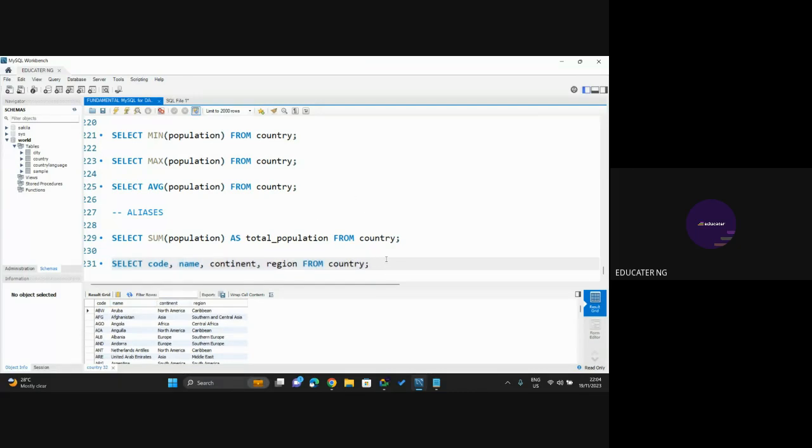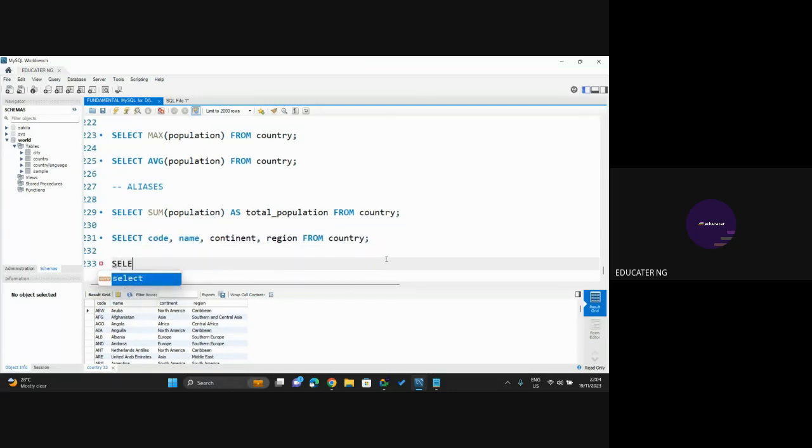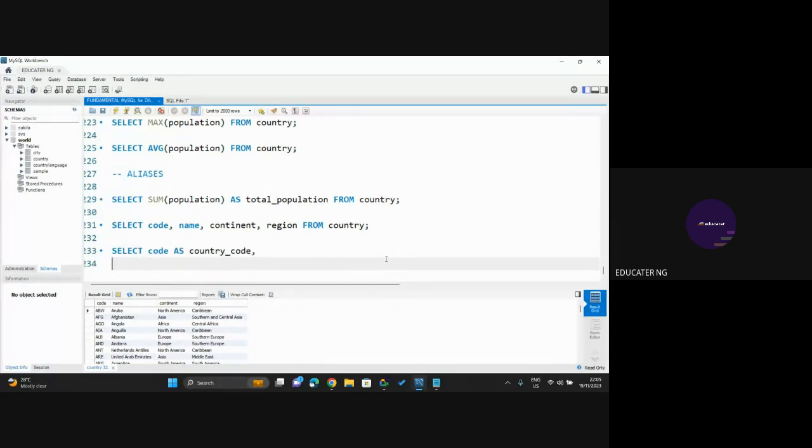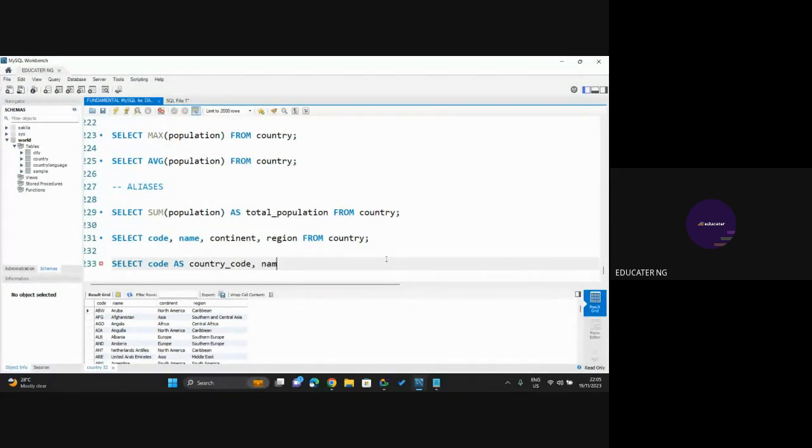Now let's use aliases to modify this table and see what we're going to get. Select code as country underscore code, comma, name as country name, comma, then we have continent and region from country.